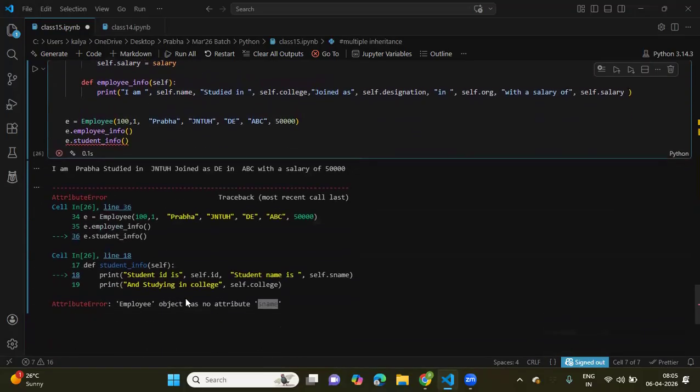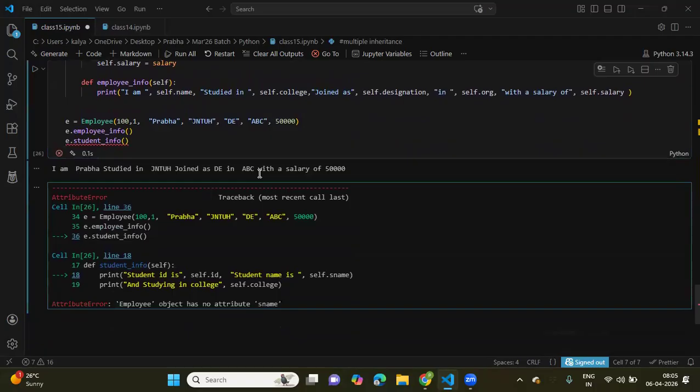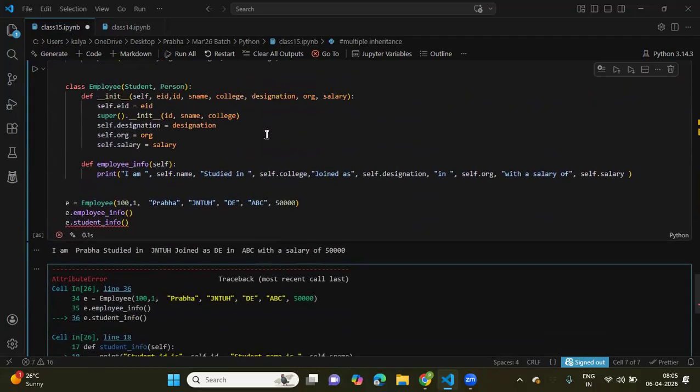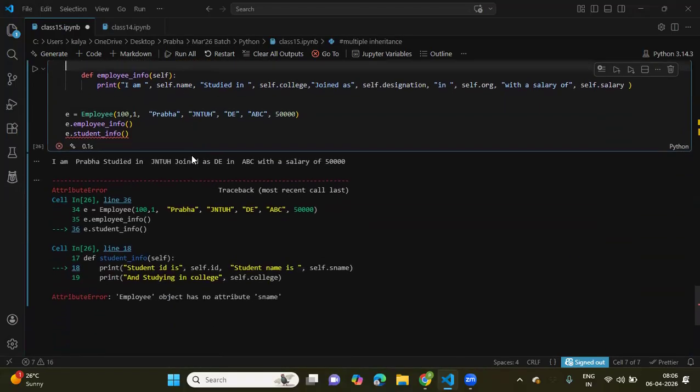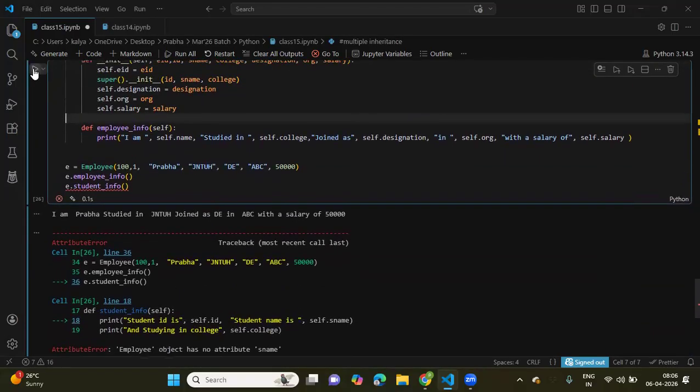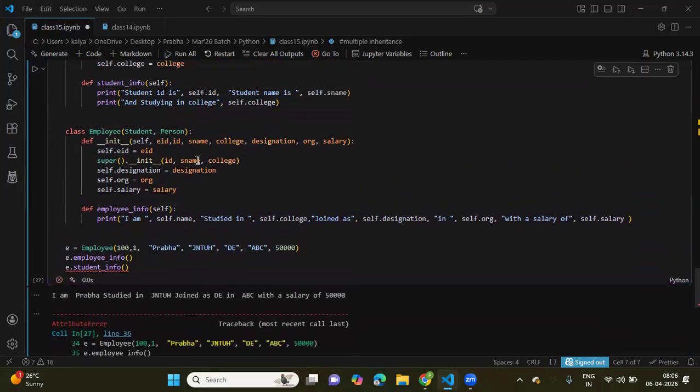Am I missing something? Employee object has no attribute name. Okay, employee ID, name, S name is there. College, designation, organization, salary. Okay, so fine. So let's say we also want P name.